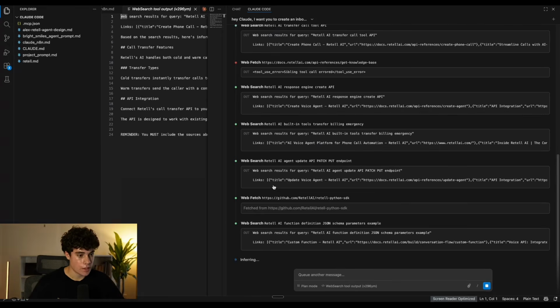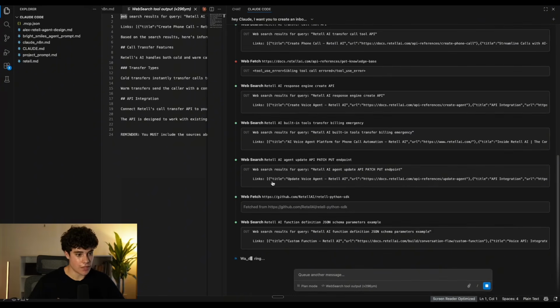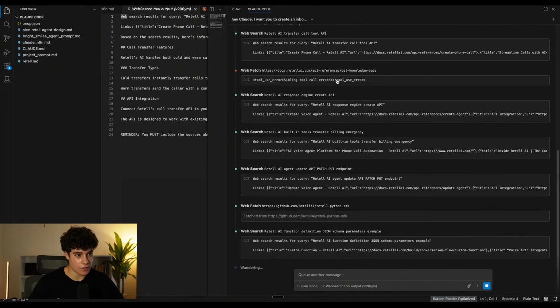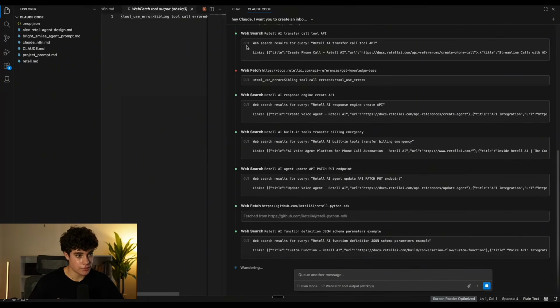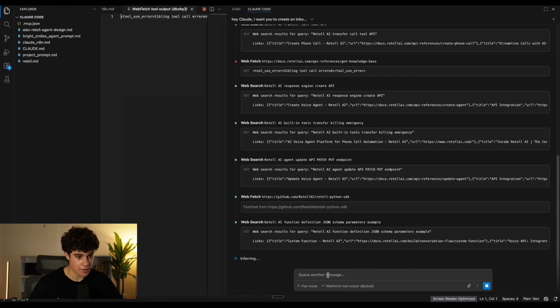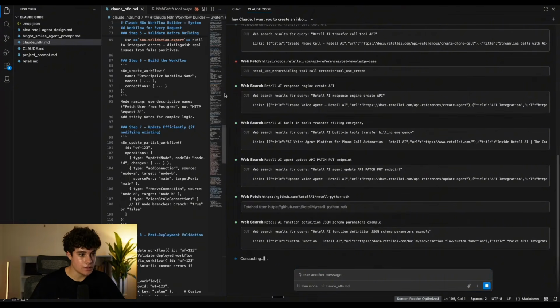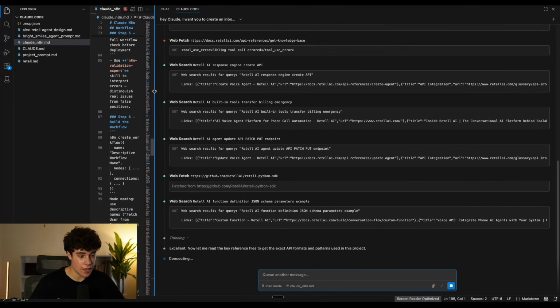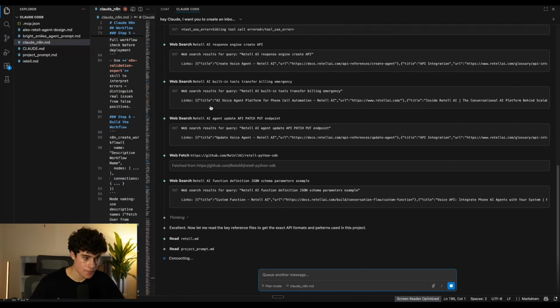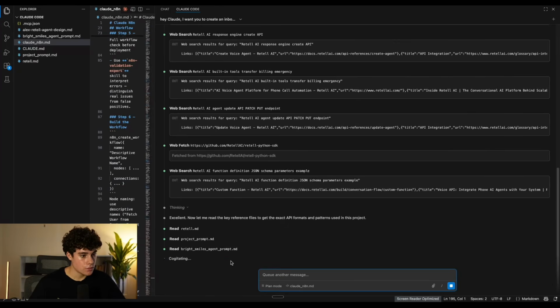So we can see, just going through the webhooks, if it does encounter any errors, you can see right here, errors have been encountered. It's going to work its way around it, as we said before. But let's just let it do its thing. Of course, if there are any errors with our agent, it's because this is quite a big agent to create. This is quite a big task to create for Claude. It's going to take some time, and there may be a few mistakes. Awesome.